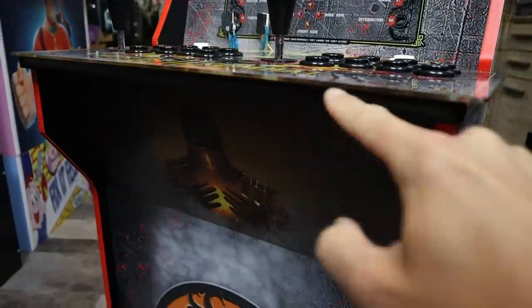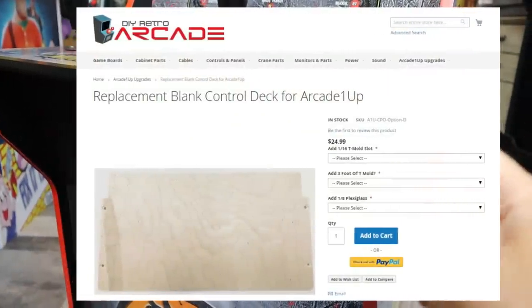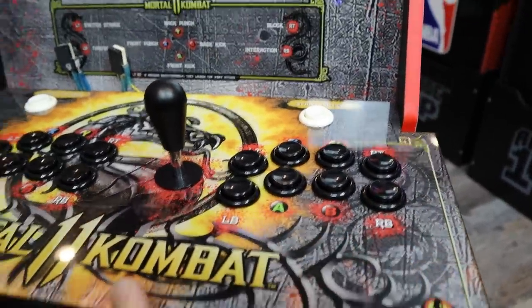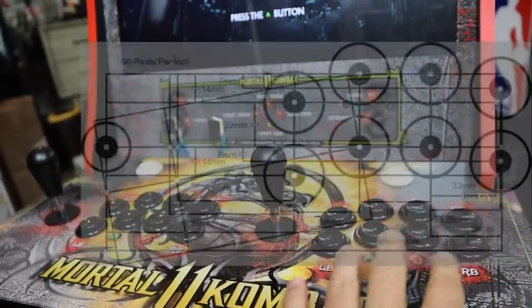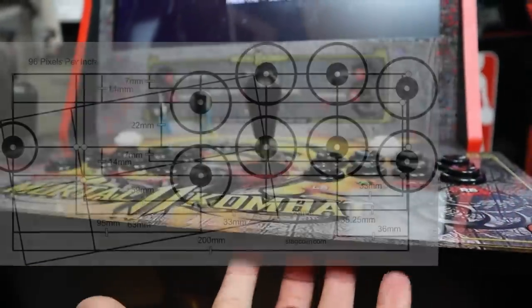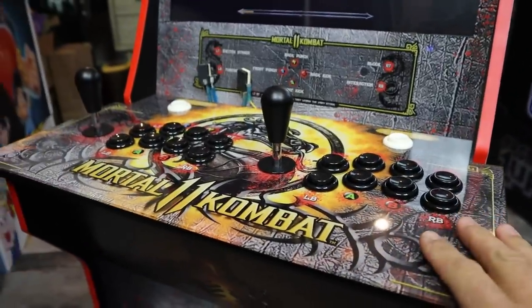This wood board is actually from DIY Retro Arcades. It's a blank birch wood board. What I did was take the overlay and put it on top of the birch wood board, and then I drilled the holes. I basically drew circles or outlines of all the button configurations and then drilled them into the board so that I could run the buttons through. So this is a really, really awesome piece.